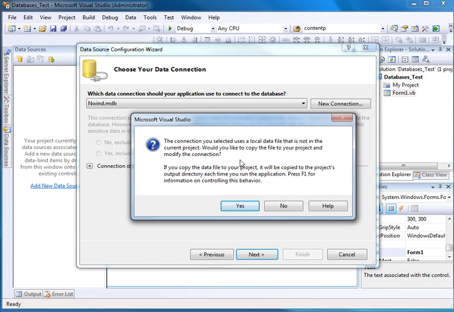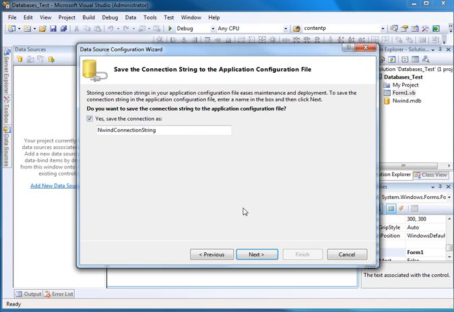This isn't always possible, and there are other ways to make a connection. Say your database is somewhere on a server on the other side of the world. Well, you may not want to copy it into your application, but just build a link to it. Okay, so in this case we want to copy this into our application. What's the name of this connection string?